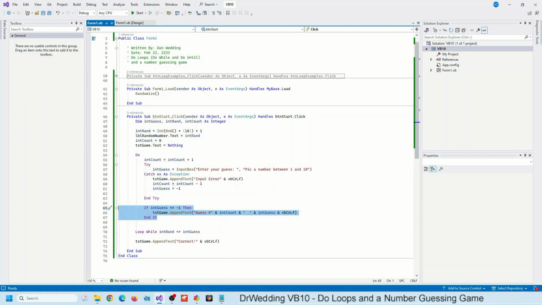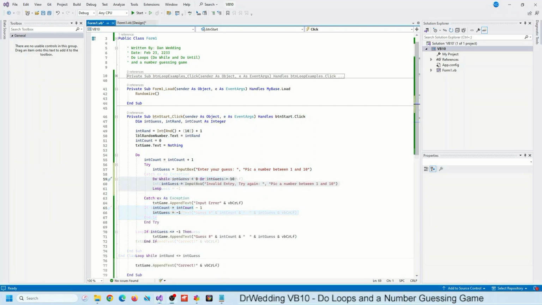Now I'm going to add one last do while loop. It's going to go around the input box. There's nothing there preventing the user from typing in any number they want, including the -1 error code. By adding this pre-checked do while loop, I can have one standard prompt. However, if the user enters an invalid value, the prompt can change, letting them know they need to enter a value between 1 and 10. This will also prevent the program from continuing with a bad value. Let's test this program.